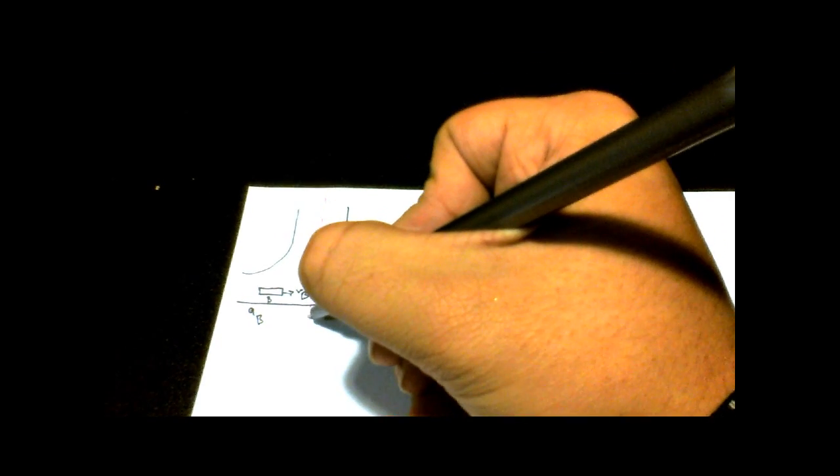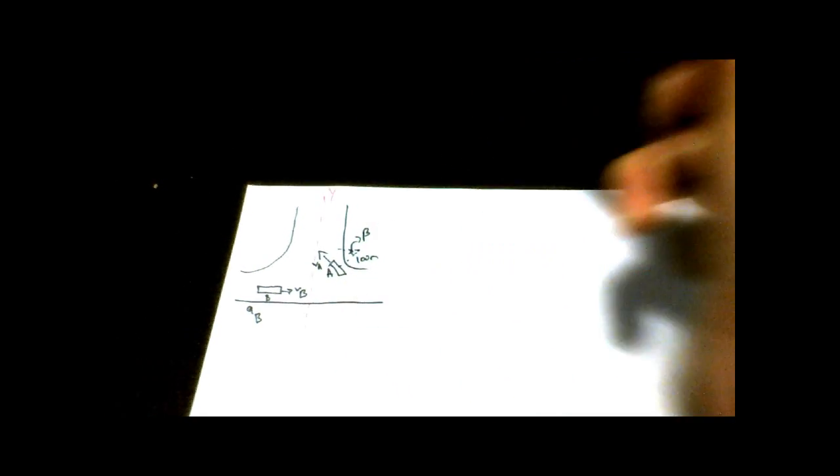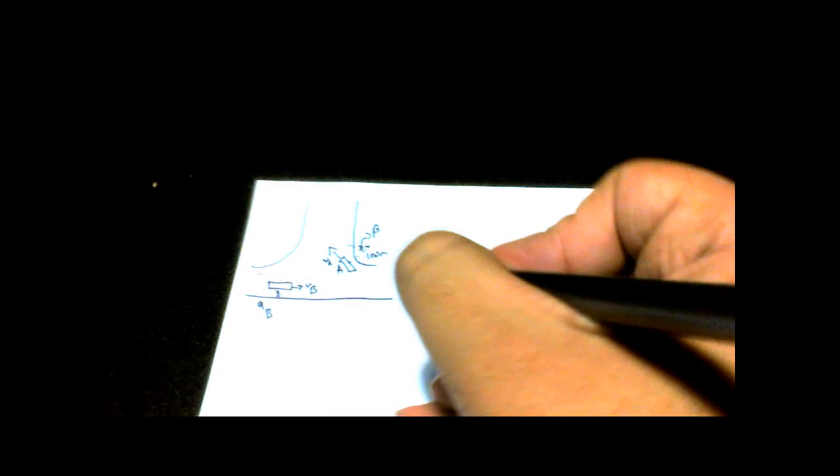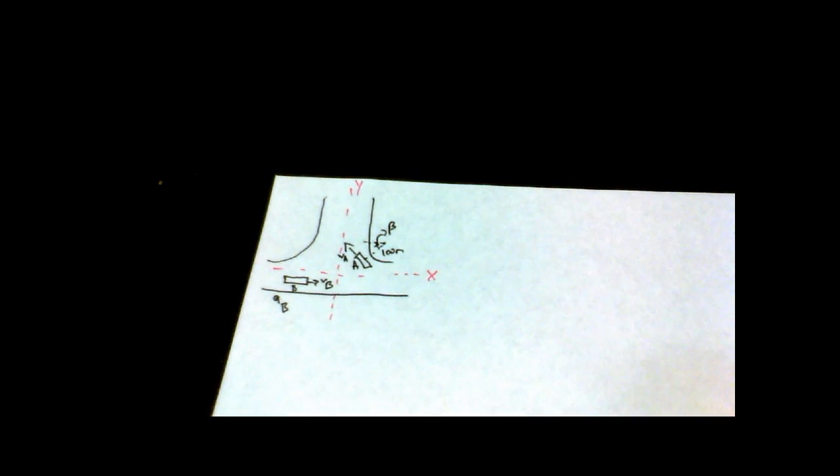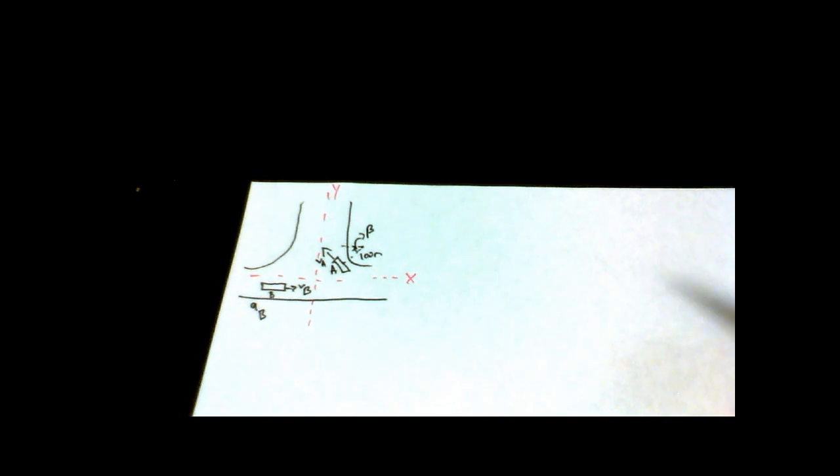So, this I'm going to label as the y-axis, and this I'm going to label as the x-axis. Now, I haven't drawn them solidly because they're not actually my origin. That point right there is not my origin. I'm not going to use it as an origin. I'm not even going to use an origin. It doesn't matter. It's just there so I can reference the vectors I'm going to be using. And yes, this can only be done with vector analysis. So, if you don't know your Cartesian vectors, go review them. And if there's enough of you who don't know them, I'll make a video on it. If enough people say, give an explanation for Cartesian vectors, we don't know how to do it.